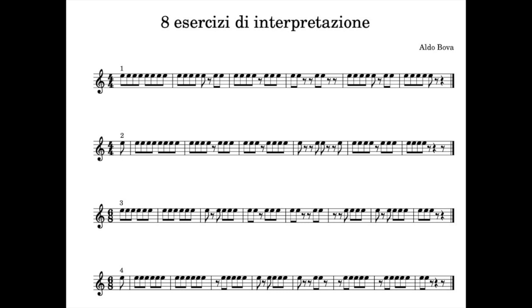I wrote a very easy piece with just one note in four different rhythmical patterns, but with exactly the same note name, length, and number of notes. I don't know how many Es are written in this piece, but they are the same in the first, second, third, and fourth. So what is the difference? The first is in 4/4, the second is in 4/4 but starting one note before the beat. In Italian we say in levare. The third is in 6/8, and the fourth is in 6/8 but starting one note before the beat.